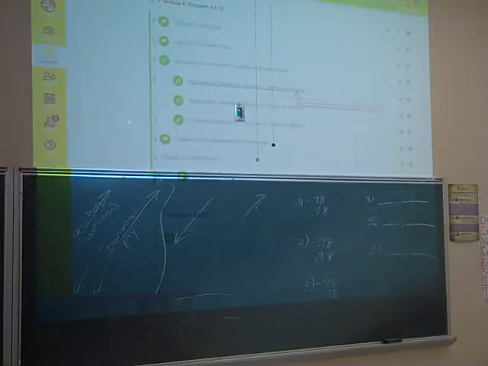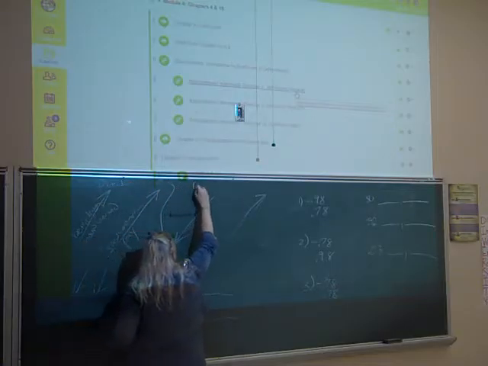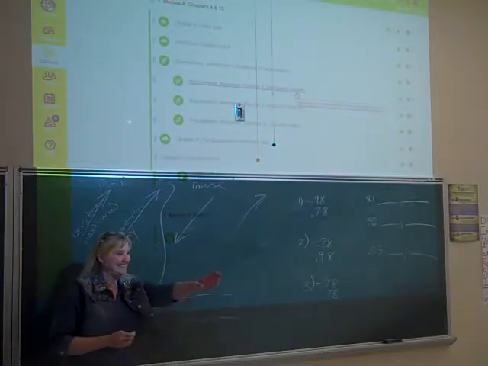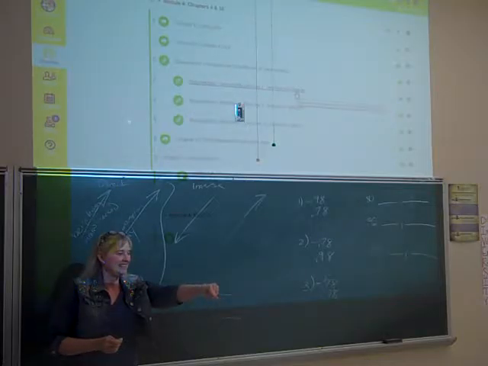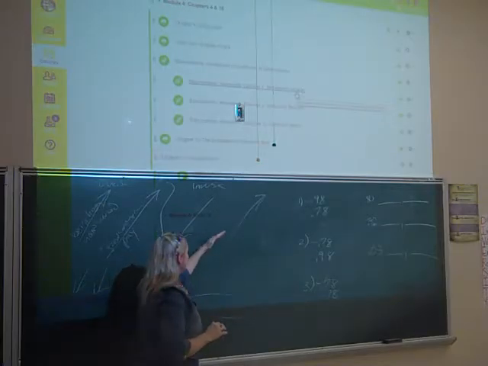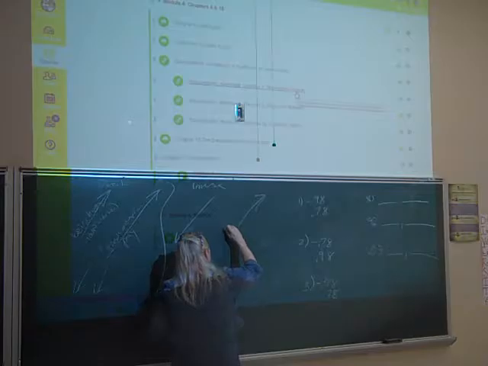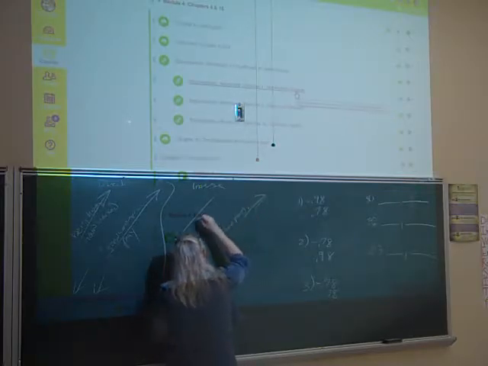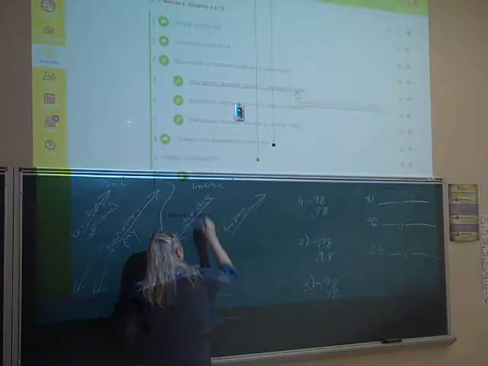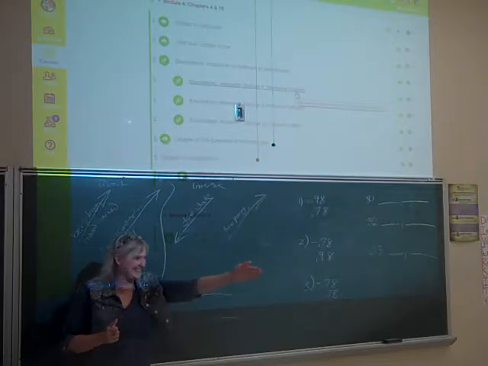Great examples. What can you think of as an example of an inverse? This was direct. What's an inverse? Okay, so the more time you spend pregnant, the less time until the baby comes, the due date. Oh, okay, yes. So the longer you're pregnant, the less far away you are from your due date. Brilliant. Yes, good one.